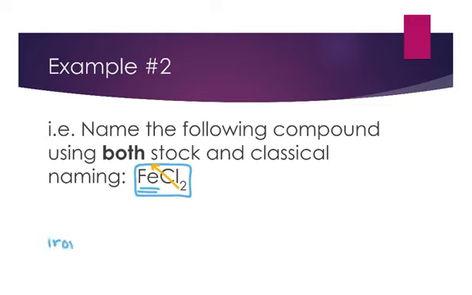So let's do stock naming first. Iron in brackets 2. Because I have to do both, I'm just going to put a slash here to save me some time, and I'm going to put the classical name for iron for the lower of the 2 charges. Again, I can use the back of my periodic table and look at both options for iron to know if iron 2 is the lower or the higher. It is the lower. Iron also comes as a 3+, that is the higher. So I need to call this one ferrous. That's my classical name. And then I'll just name the chlorine once, since that part would not change, and that one becomes a chloride. So we could call this an iron 2 chloride or a ferrous chloride.